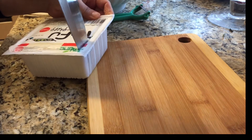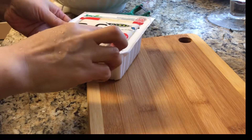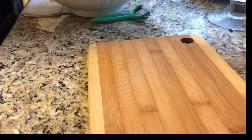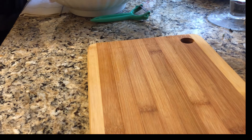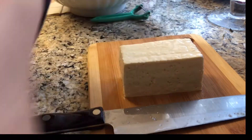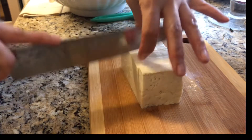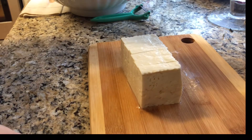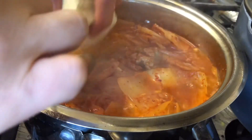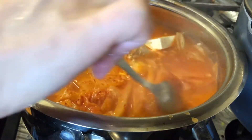I'm going to add half a block of tofu to kimchi jjigae. I usually get the firm one from the market because it's very useful and I can use it in different kinds of ways. I added the other half of the tofu the next day when I reheated the kimchi jjigae. I usually put tofu in a little bit early while it's cooking because I want it to soak up all the flavors from the stew.